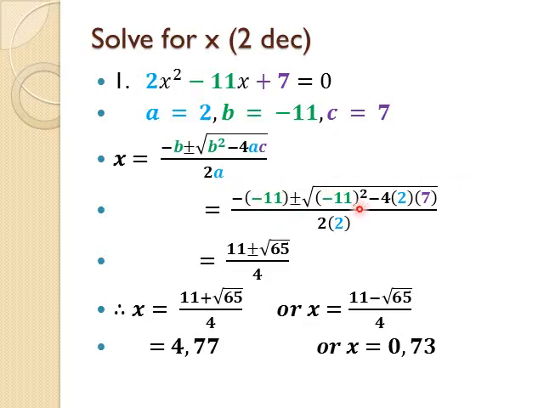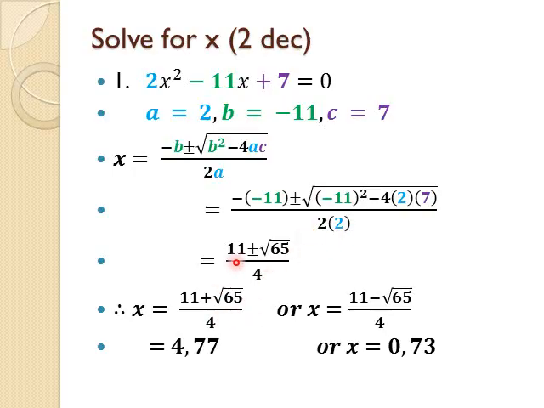Plus or minus the square root of b squared, which would be minus 11 squared, minus 4 times 2 times 7. And the bottom, the a value is 2, so that becomes 2 times 2. So negative becomes positive 11. We catch a lot of you out with this concept, so be careful. If b is negative, it becomes positive there. Negative 11 squared: negative times negative is positive, 11 times 11, 121. Minus 4 times 2, which is 8, times 7, 56. So 121 minus 56 gives me 65. 2 times 2 gives me 4.